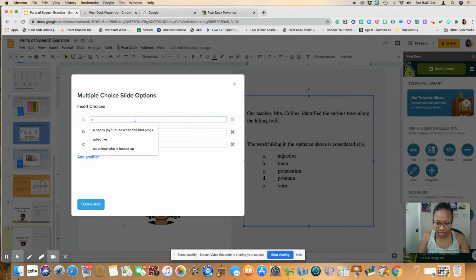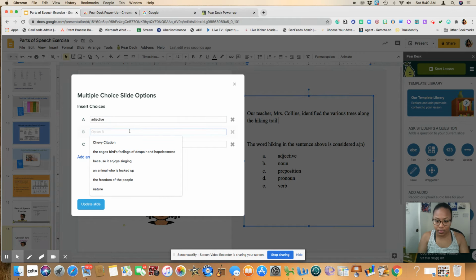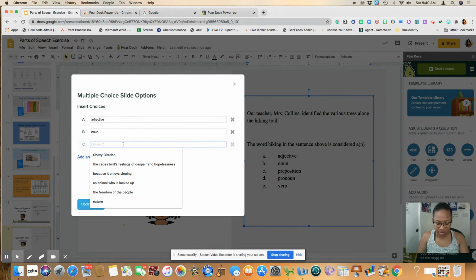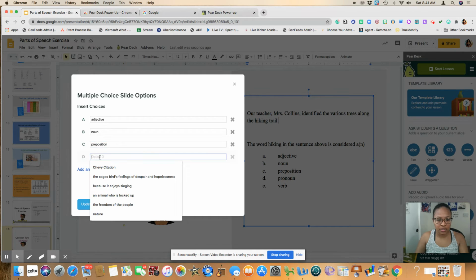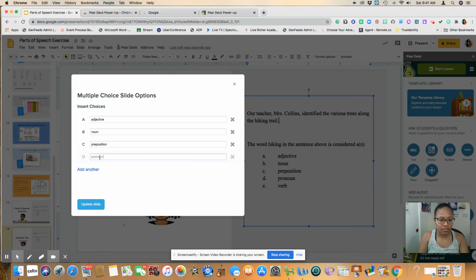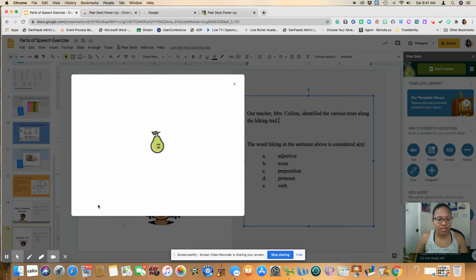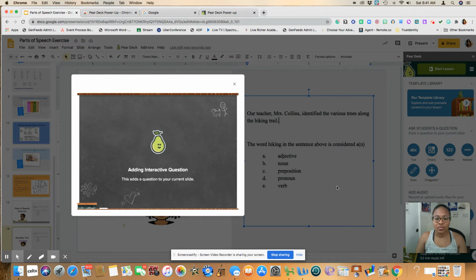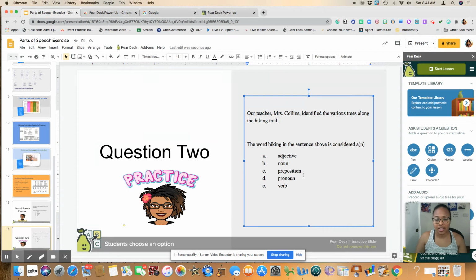We're going to type adjective, noun, preposition, and we're going to add pronoun and verb. Okay, then we're going to hit update slide. Now it's making this particular slide interactive.